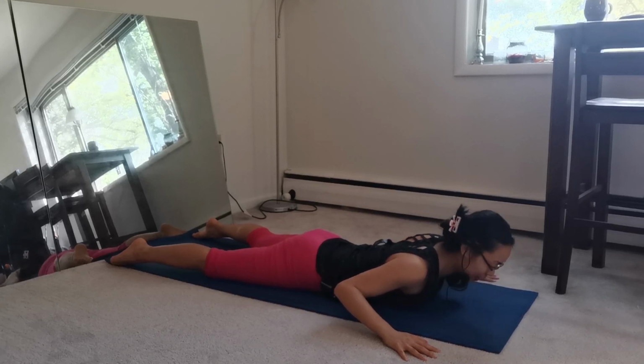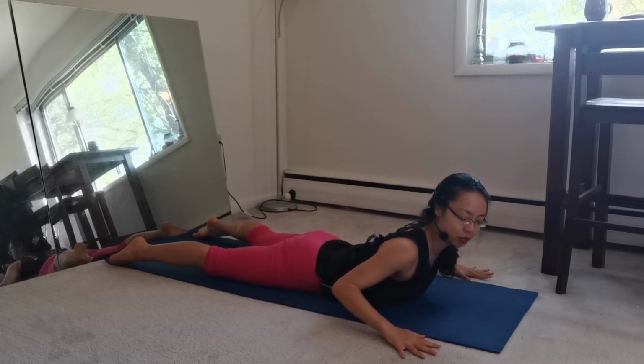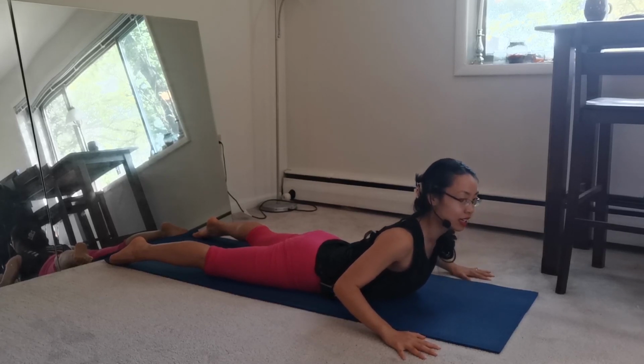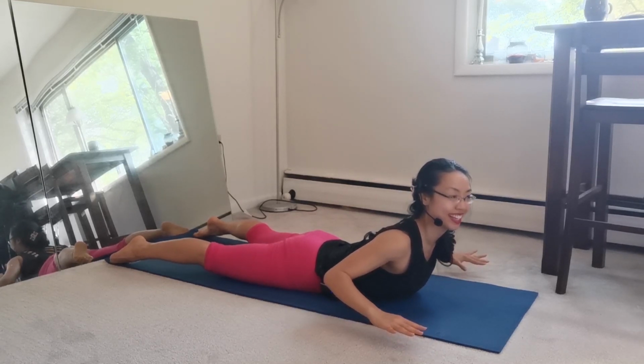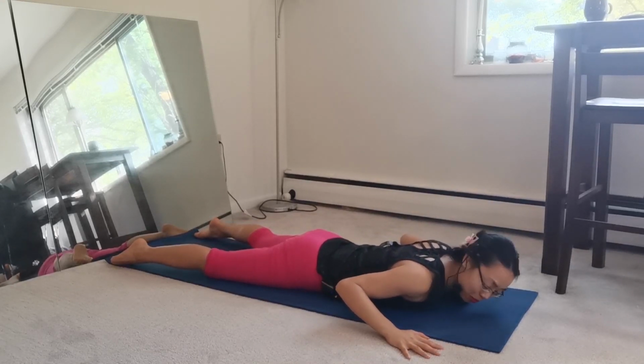Now this time let's inhale, lift without putting weight on our hands. Lift. Keep pulling the belly into our spine. Now you can press into your hands and lift a little higher. Keep holding it here. Pull the belly in. See if you can take your hands away and stay here without dropping. Good. And slowly lower down. We'll do that one more time.